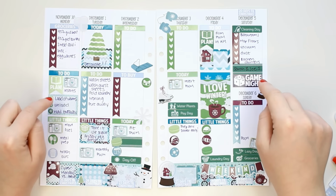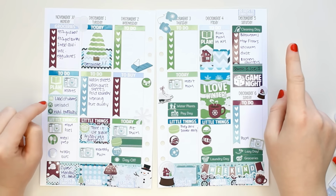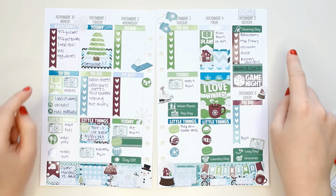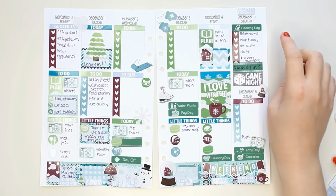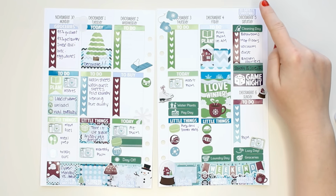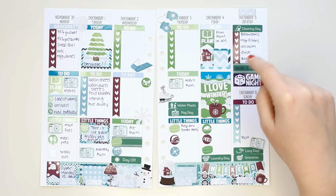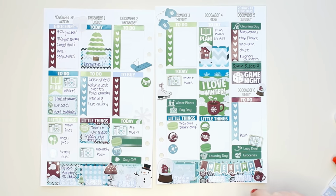I think everything else I used was Planner Kate and Scribble Prints Co. I did pull some of my headers from my multicolor Andrea's Favorites, the Christmas countdowns from Scribble Prints Co. The double dots are Planner Kate. These are Planner Kate. And then I just pulled some stuff from the December monthly kit.